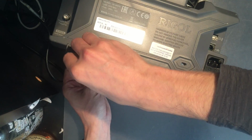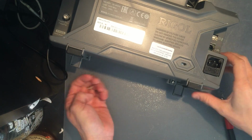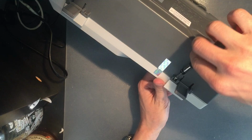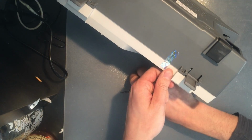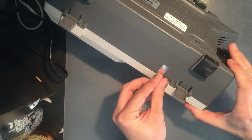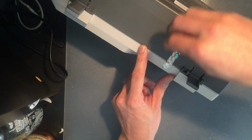Now beneath there is a sticker saying warranty void if removed. It's the silver sticker. There are other tutorials on YouTube saying how you can remove the lid without breaking that sticker using a heat gun and other things. This is already too old for me to have any warranty left, so I do not care particularly.